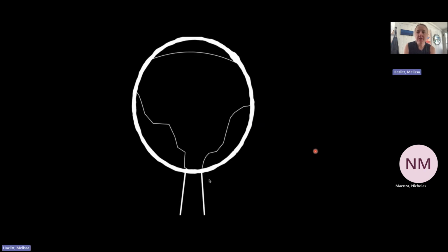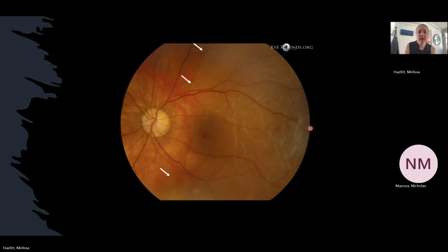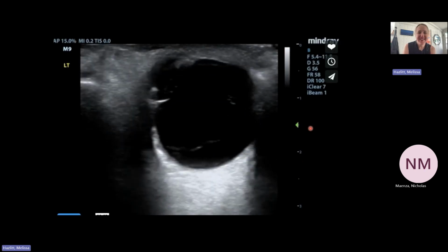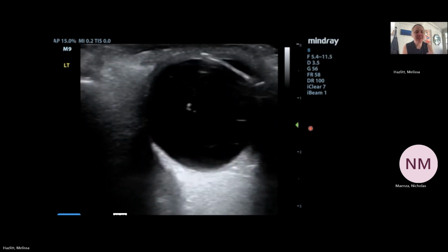And just a schematic to further show that idea of it being temporal versus being more proximal or more central. I'm not going to torture you with this. This is just more crinkling of retinal tissue. But here we get to the ultrasound. And then what are we seeing here?